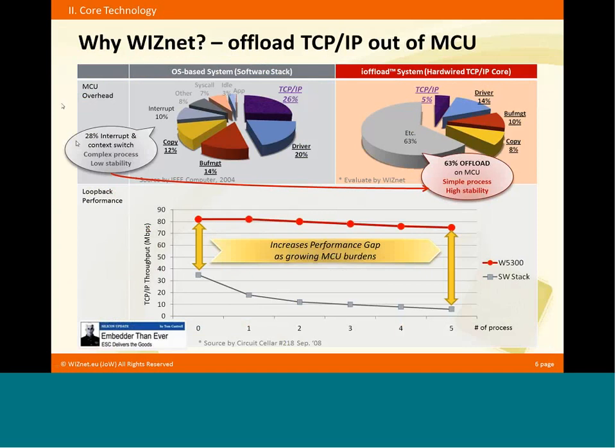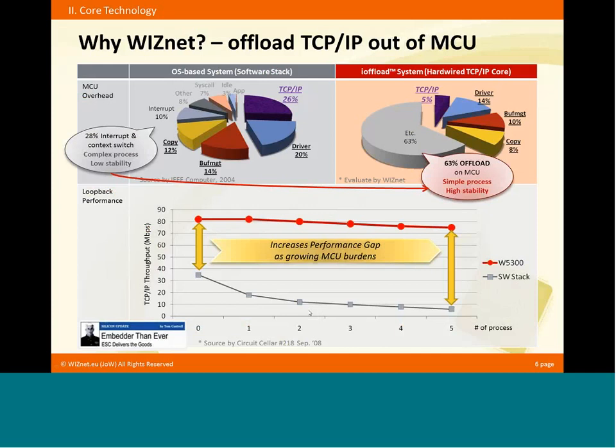This is an example where we use an operating system, and I want to show you this performance gap from offloading TCP/IP out of the operating system and get a lot of resources free on your MCU. So this is 2 times exactly the same board. It's our evaluation board, the W5300 evaluation board. We ran a small embedded Linux, and if you use the software stack, then you have a very poor internet performance, or on the other side, a poor MCU performance.